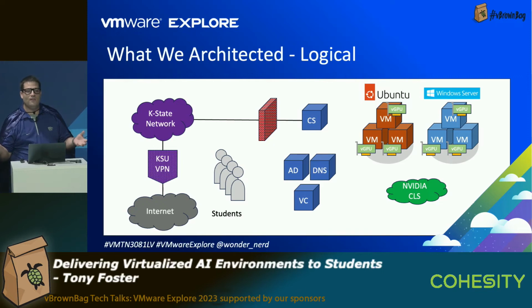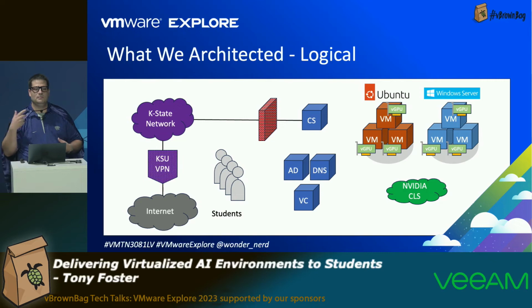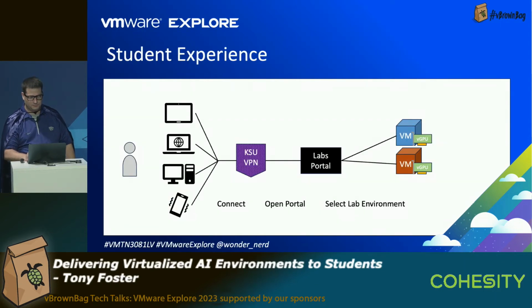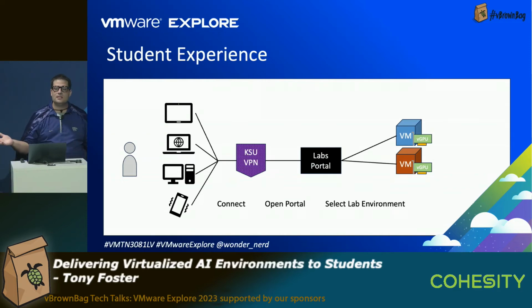All of those will have vGPU profiles attached to them, and they can go in, select what they need, and start working on those right away, doing large language models or anything else that's going to be covered in the class. Obviously, large language models won't be covered in the database class, but it is one of the things on the future roadmap. The student experience is exactly what you would expect from VMware Horizon.